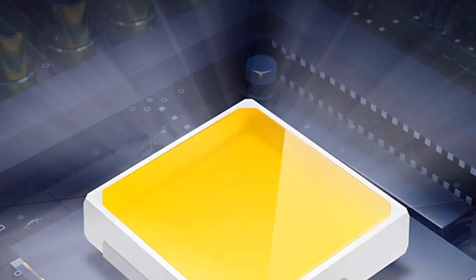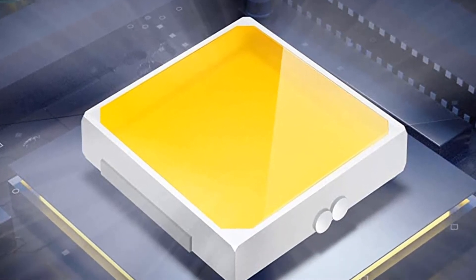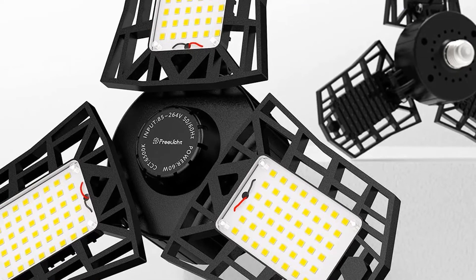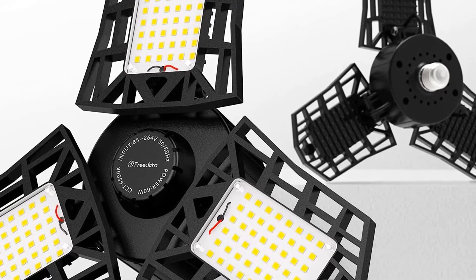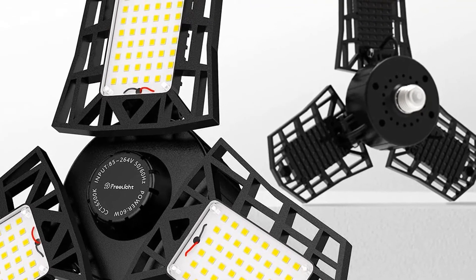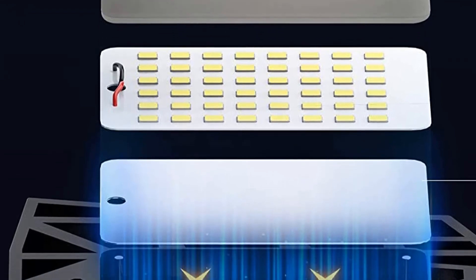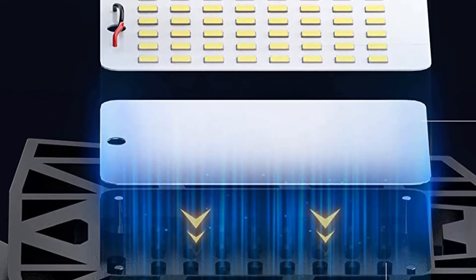The best option overall is this LED tri-light fixture from Freelicht. It boasts 6,500 Kelvin and 6,000 lumens, plus a CRI of 80, which essentially means the illumination makes colors look amazing. Each flicker-free panel can be adjusted up to a 90-degree angle. We also appreciate that this deformable light doesn't need to be wired — you just screw it into an existing light socket, no tools necessary. You can expect to get a whopping 50,000 hours of illumination from the LEDs. The dimensions of this product are 14.17 by 9.76 by 5.39 inches, and its weight is about 2.09 pounds. They provide a five-year warranty for customer satisfaction.